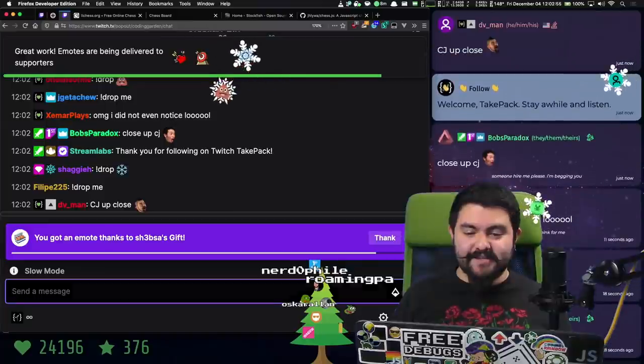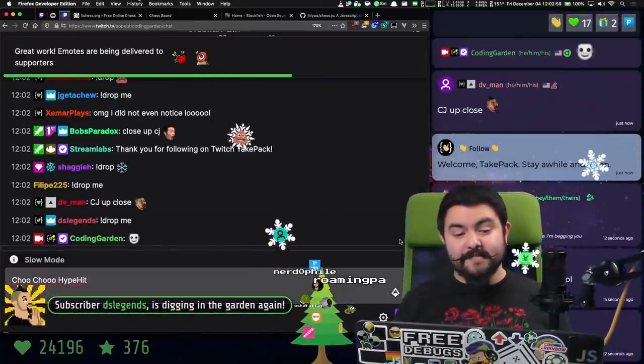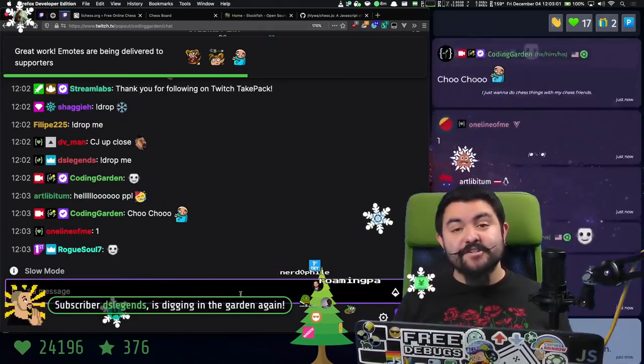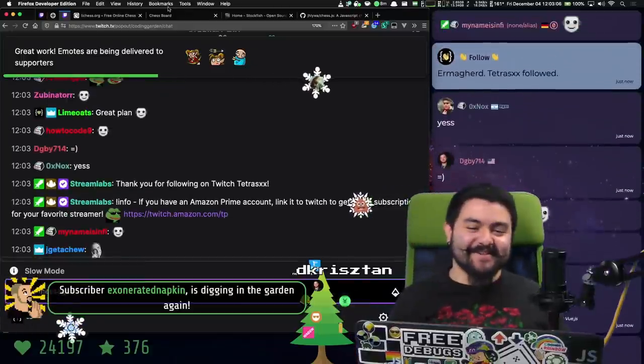Everyone smile in the chat if you think it's a good plan. Also smile in the chat if you're just happy to be here. Great plan. Let's do it. Okay.